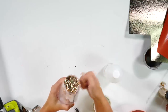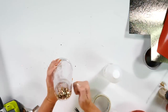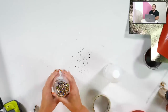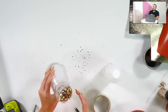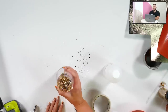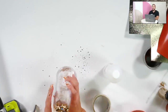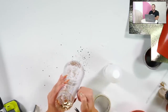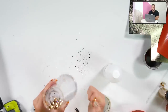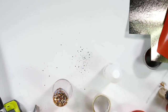How long does a project usually take you when you're making either a snow globe tumbler or a regular tumbler? So, Lauren, how long would you say this would take start to finish? Is this with or without the whipped cream? Let's say without the whipped cream. Without the whipped cream, 30 minutes. Once you get your process down, it's going to be really, really good. And honestly, you could do it in less than that, too.